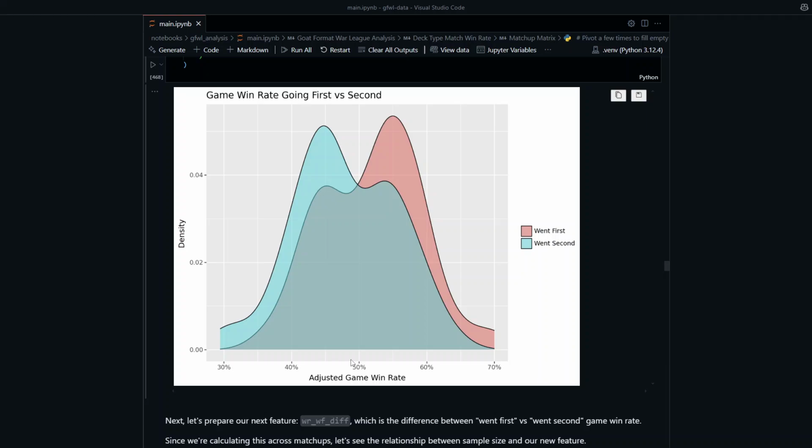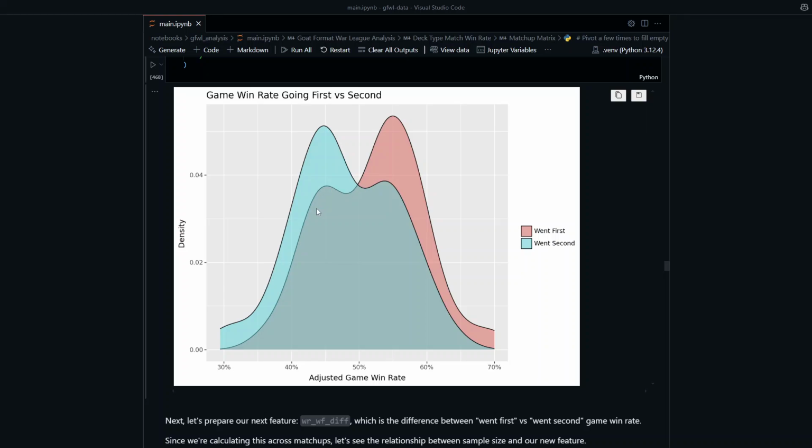For all of these matchups, if you go first, you're in this red density distribution here. And what you can see is that your adjusted game win rate when you go first for these matchups has this peak here between 55 and 60%. And then for going second, you can see that's different. It shifts down to between 40 and 50%.